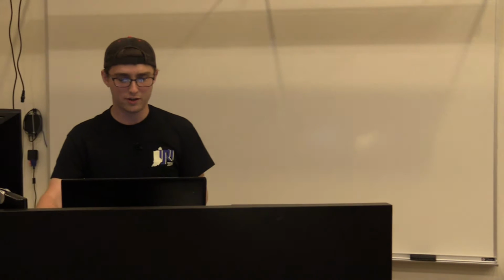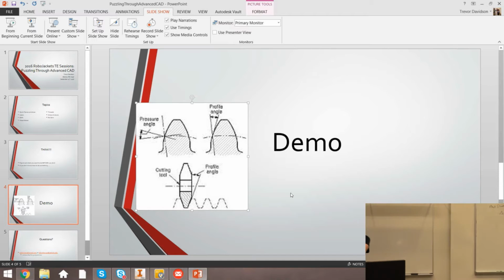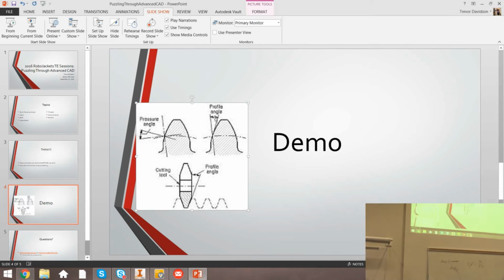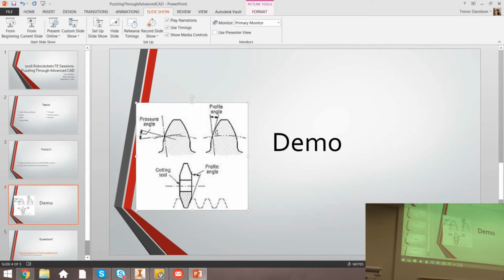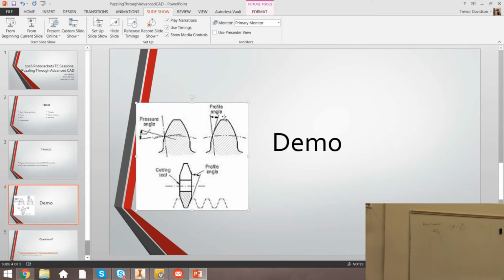Other things. So pressure angle. There's actually a really good picture on the internet for this. Right here, you can see that pressure angle is basically the same thing as the profile angle, just in a different context. Profile angle is when you have the vertical straight up to the corner of the tangent point of the gear, and then whatever the tangent line is.